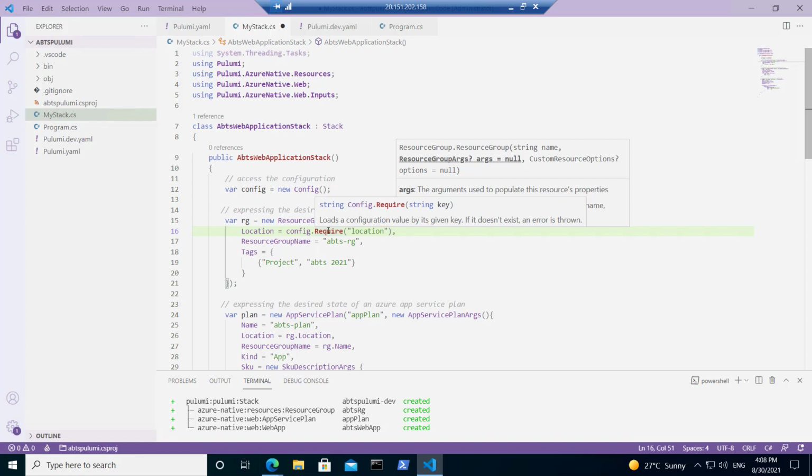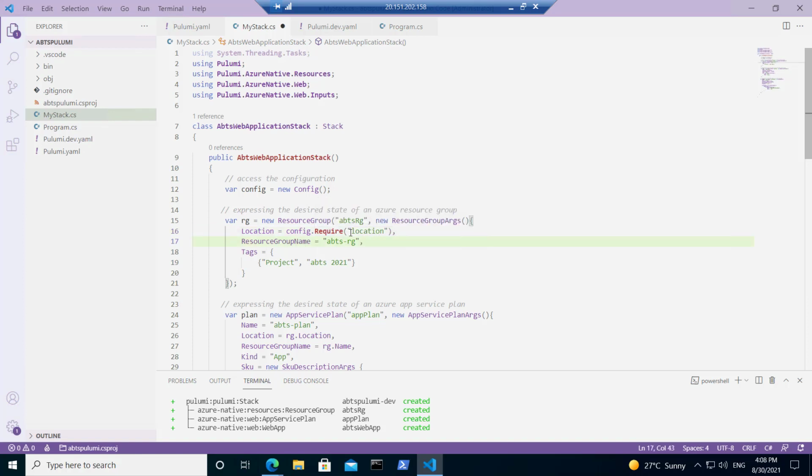Okay, require means that if the value of the parameter is not found in the configuration file, there will be an exception and the code will stop executing. If we use get, that means if the value is not found in the configuration file, the null value will be returned. Okay, so require is for mandatory parameters, the get is for optional parameters. Since location for me is a mandatory parameter, I will get it as a required.